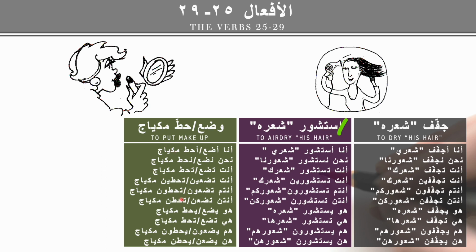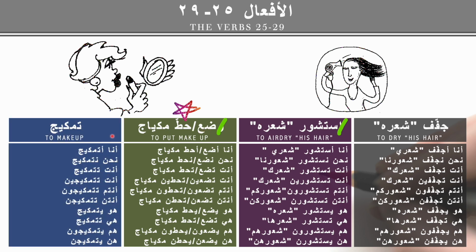The conjugations are shown here, keeping in mind that the verb وضع starts with the vowel letter wa, so we remove it, and after that we conjugate. The second thing I want you to pay attention to is that in today's spoken dialects we use the word حط مكياج more than وضع مكياج. The next verb for makeup uses the French-like word, maquillage. We just make a verb of it, تمكيج.